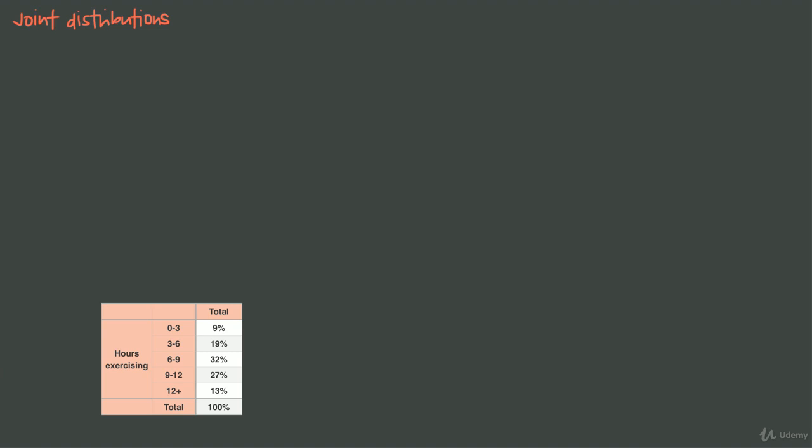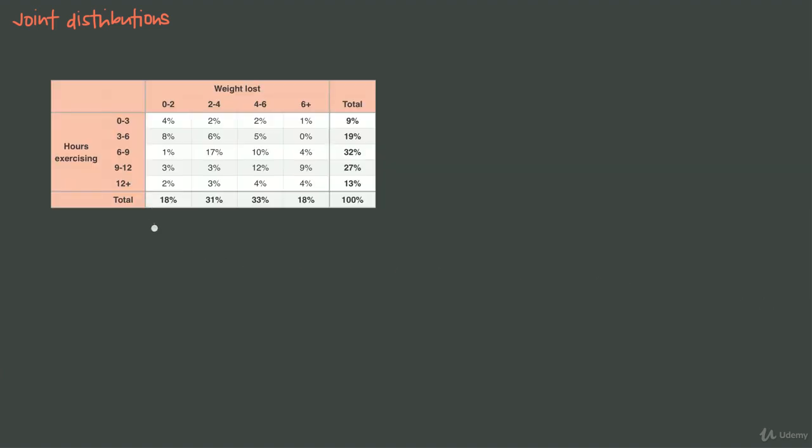Only when we look at the joint distribution, where we actually compare hours spent exercising to weight lost, do we really see the full detail of the data that we gathered. And this is actually a much more valuable table, and it should make sense to us why it is. It's more valuable because it lets us see a correlation between hours spent exercising and weight lost. Once we have the joint distribution, we can answer questions like, did participants lose more weight if they spent more time exercising? Or did participants lose less weight if they spent less time exercising?